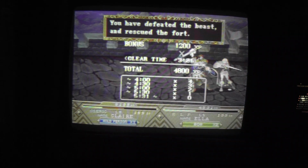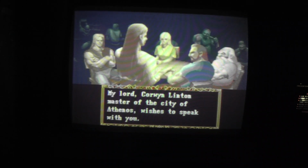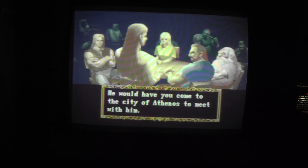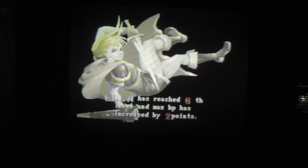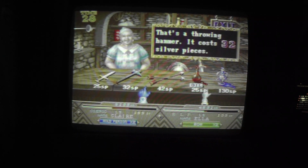Wow, look at all that experience. I have a lot more experience than you do. I don't know how that works. I see. As you level up, the red, your total experience possible goes up, but your green, that's why it's not like... Experience mean health? Yeah, but the experience, doesn't that mean health? No. I mean, in this case, that little bar is not health as well as experience. Max health has increased by 3 points. Congratulations, Ella. Hit points has increased. Yeah, I think that's max hit points, maybe? The red?